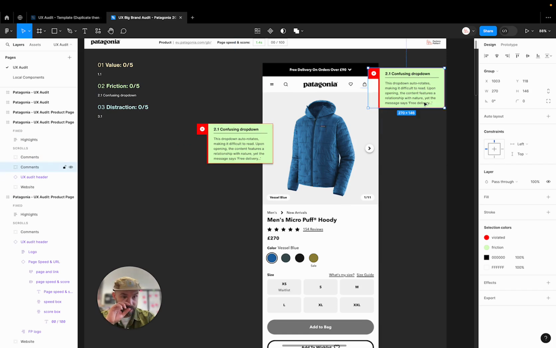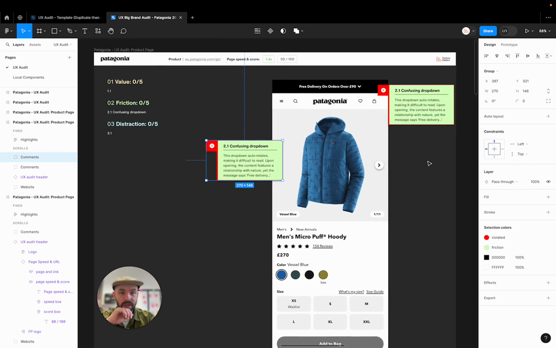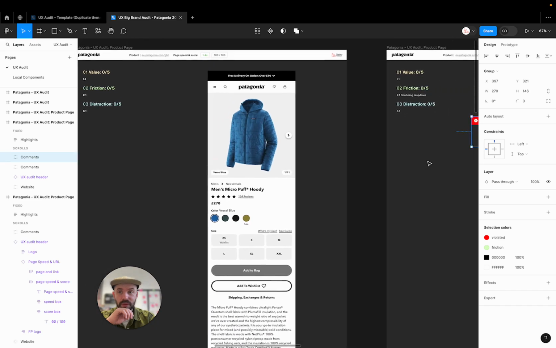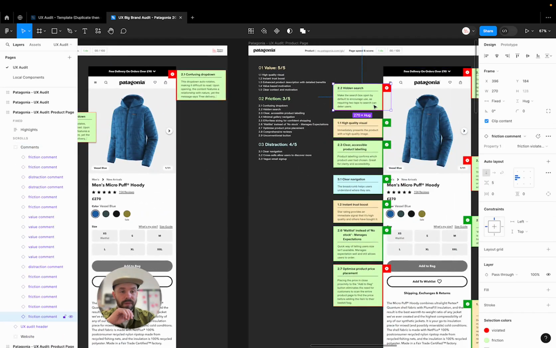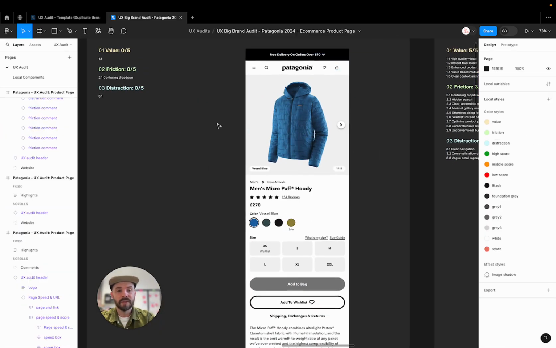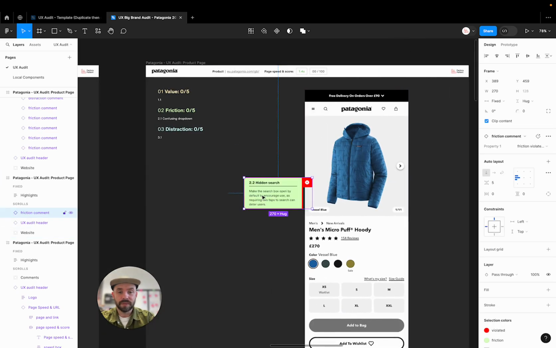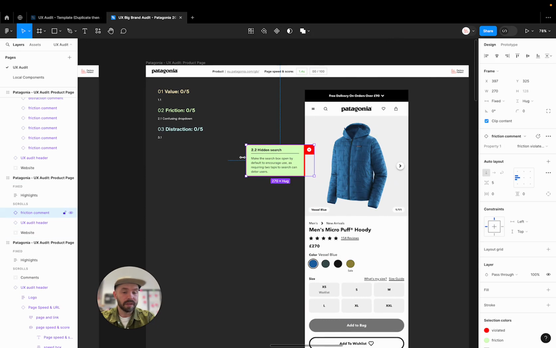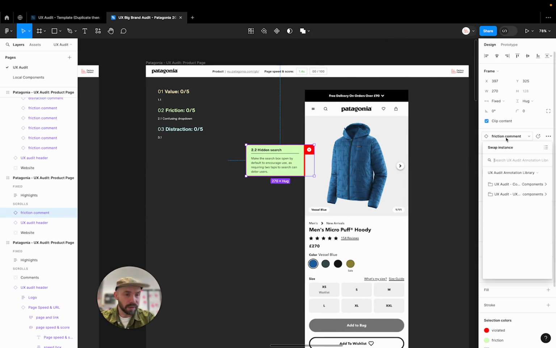If we just take a look at this one, for example, you'll see that it's got a variation to it. And actually, let's just take a look, because I don't think that's brought the library in. So give me a minute. Okay, so these have actually got those in. I'm going to just get rid of those. Right, let's just bring a fresh one in. Okay, there we go. Right, so what you'll see is it says friction comment here, and then UX Audit components, and then you'll see the different colors of comments. If you wanted the value comment, it's yellow, distraction blue, and friction green.